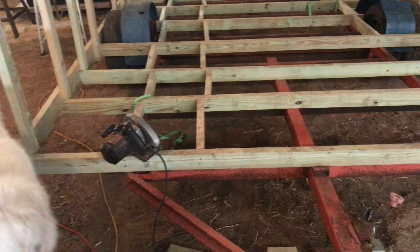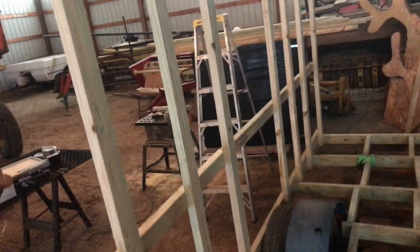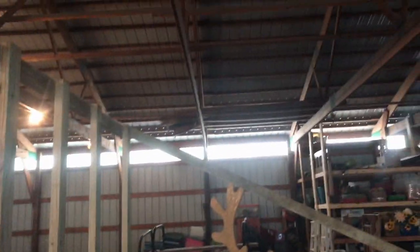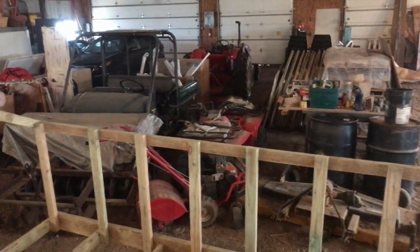We are going to put a door right here on this side where the saw is, and then we are going to put an electronic chicken door on this side so that when we tow it along we can make sure everybody is in where they are supposed to be. The nesting box is going to be over here on the left hand side. The floor is going to be reinforced with some extra lumber on the bottom to make sure we don't fall through. The roof is going to have tin as well, and then there are going to be roosts that come from this level up to right about where I am standing — that gives me headway to walk through here.